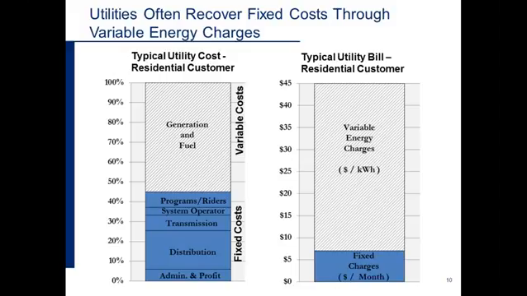Now on the right, we have a typical electricity bill for a residential customer. Again, for this particular example, an illustrative system, the bill is about $45, involving maybe a $7 fixed charge and perhaps $38 of variable charges. Now, you're probably observing that some, not all, but some portion of the utility's fixed costs are being collected through a variable energy charge. Again, this is very common practice in electricity tariff design around the world, oftentimes in the name of simplicity for the consumer, and also to discourage overuse, which may happen if customers pay a lower variable rate for energy. All right, so let's head to the next slide.